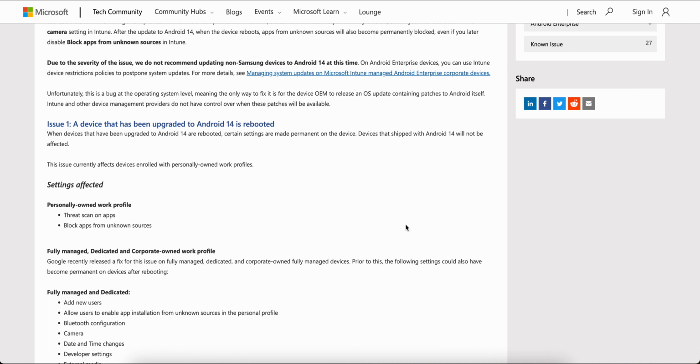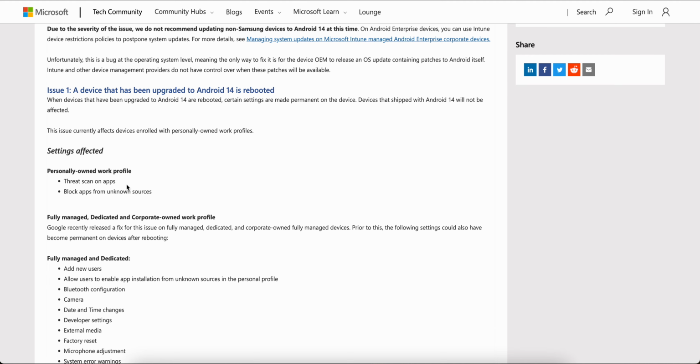When a device that has been upgraded to Android 14 is rebooted, certain settings are made permanent. Devices that are shipped with Android 14 will not be impacted. Make sure these settings are affecting personal devices.